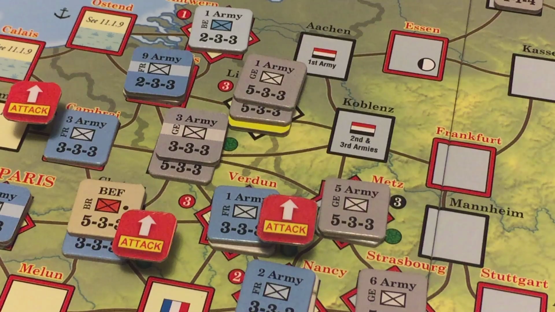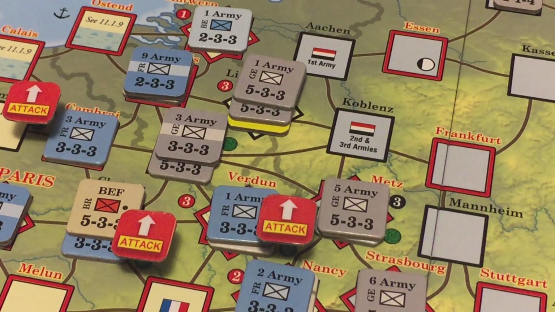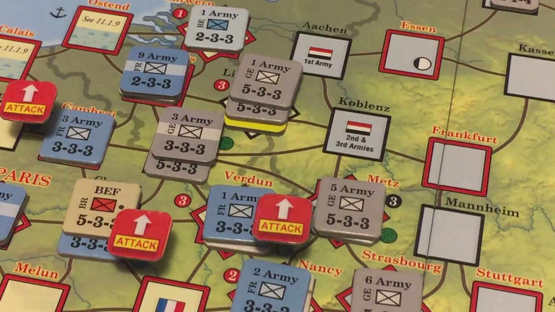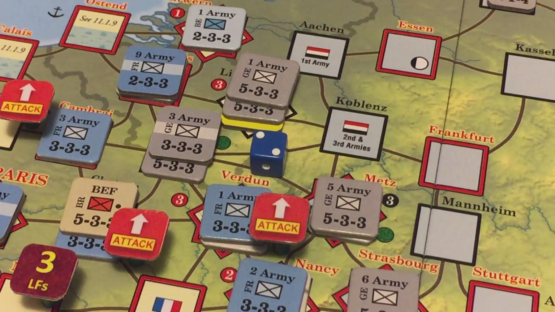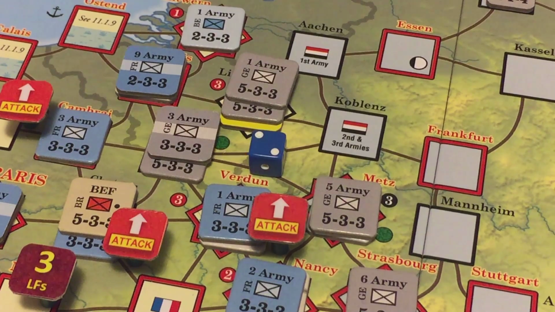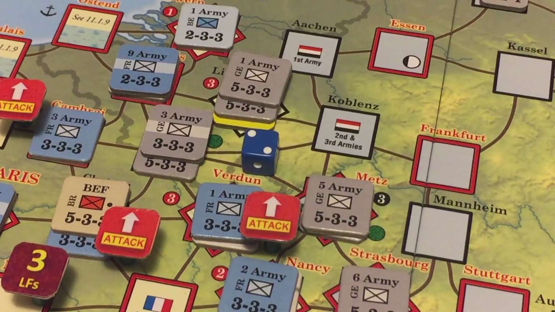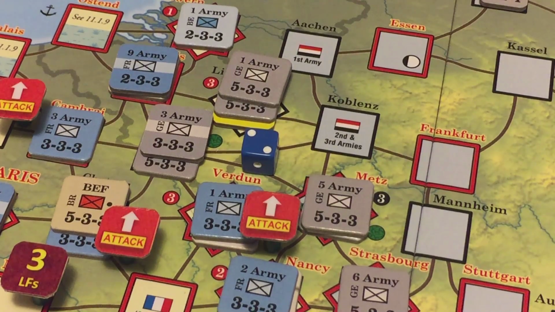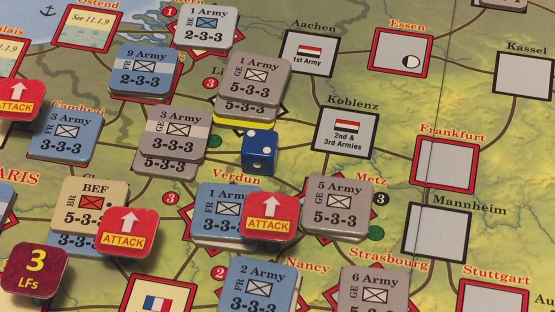Now the Germans fire back, and instead of firing with their 10 factors that they had originally, and they would have used the 9 to 11 column, now they fire with 8 factors and they use the 6 to 8 column. The roll is a 2, inflicting 3 loss factors on the Allied attacking forces. And the Allies will reduce the French Fourth Army, which is in Château-Thierry with the British Expeditionary Force.